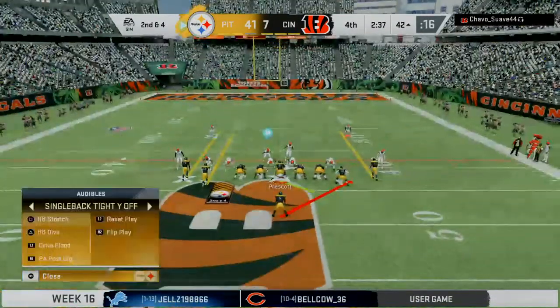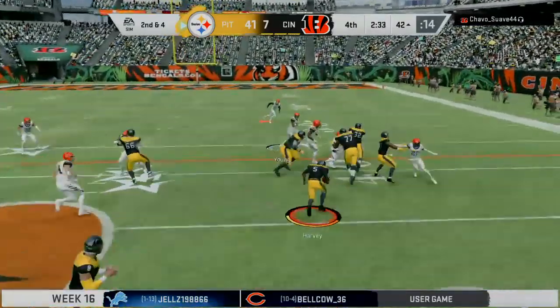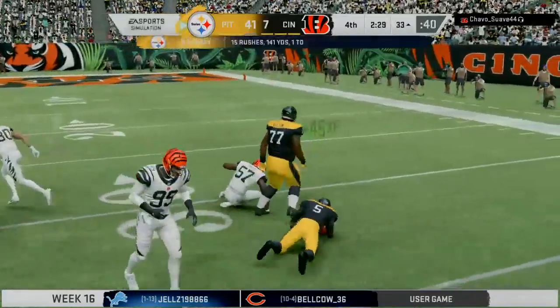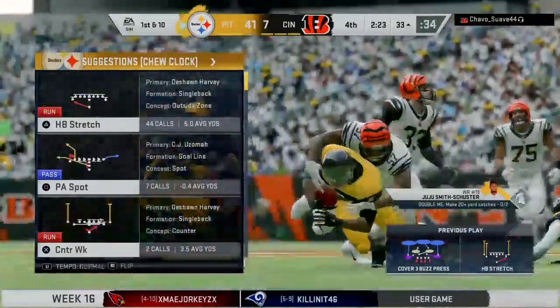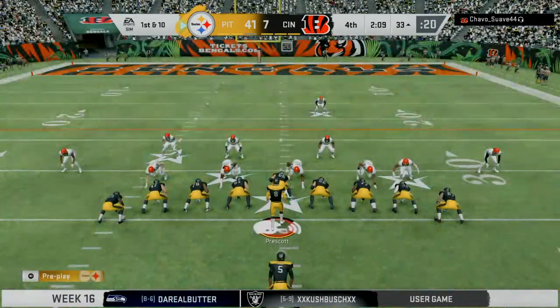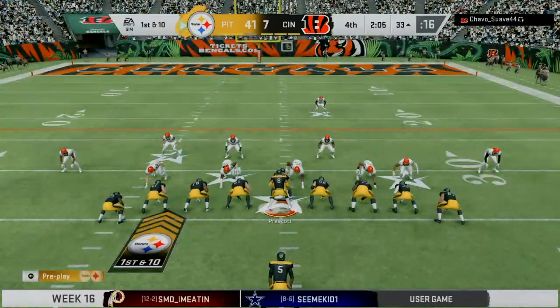Here's the time, and that means you've got to stop them on defense, not give up the yardage, use your timeouts in order to get the ball back and try and score yourself. But now is the time to start using those timeouts. And keep in mind, it'll also stop the clock at the 2-minute warning. 9 yards to pick up there, and it's a first down. And not totally home free yet, but it's looking good as they come up 1st and 10.